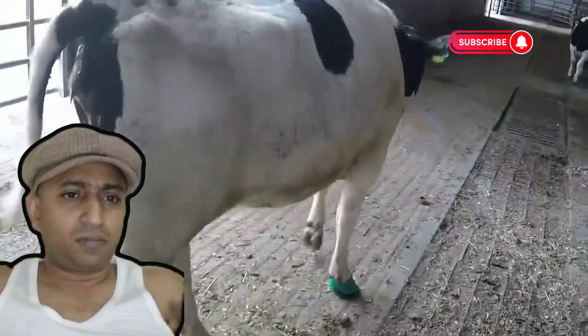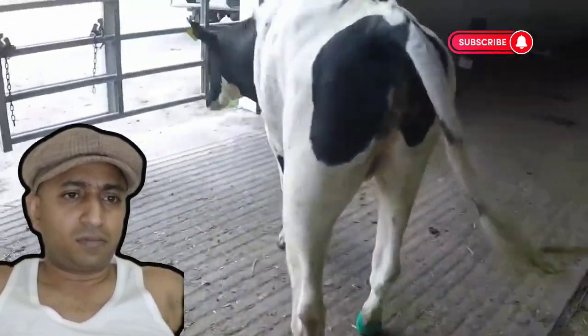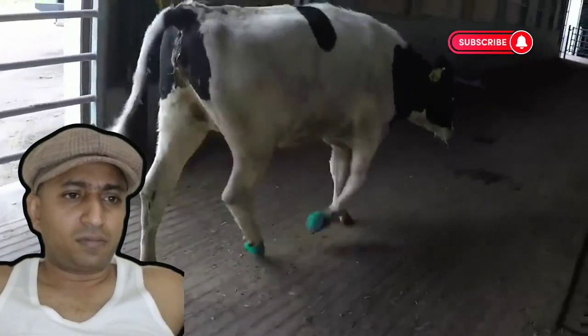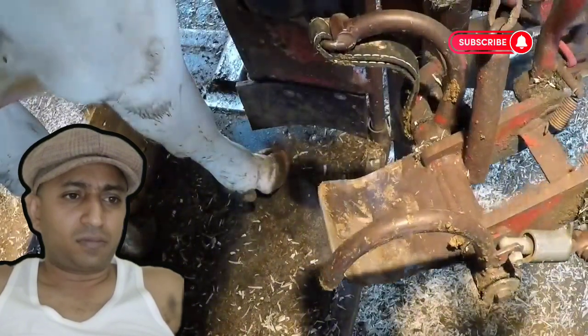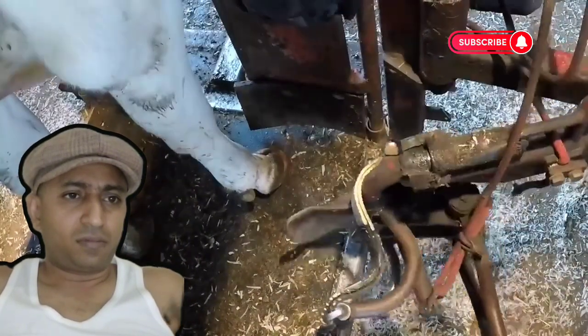And as you can see, she walks beautifully with that block on there. Hard to believe with the significance of that lesion, but blocks do amazing things. Now let's fast forward 4 weeks exactly. Pick this foot up and we'll see how that healing has progressed.